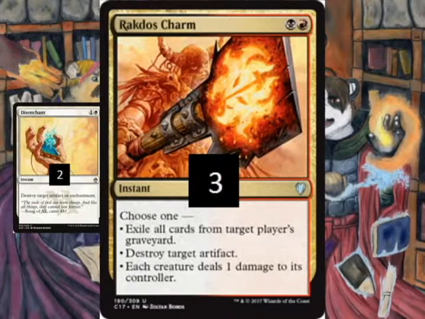Next we have 3 Rakdos Charm, which I find to be excellent and versatile. All modes have been used and are very relevant. We have instant speed Graveyard Wipe for Reanimator, Living End, Storm, just to name a few. Extra artifact hate versus those artifact heavy decks like Ravager. And then we have the damage mode, which is a nice surprise to give you an extra reach against decks such as token decks or green decks with a lot of mana dorks.